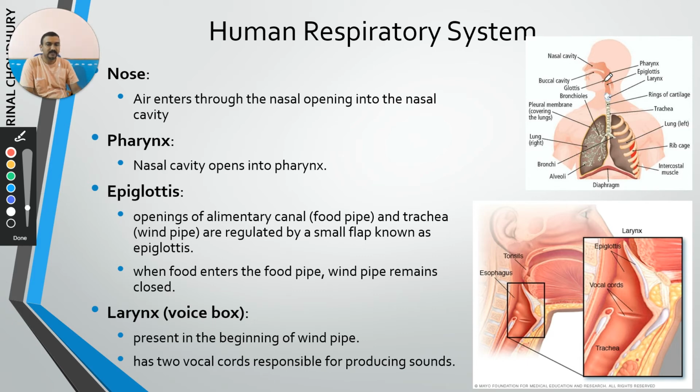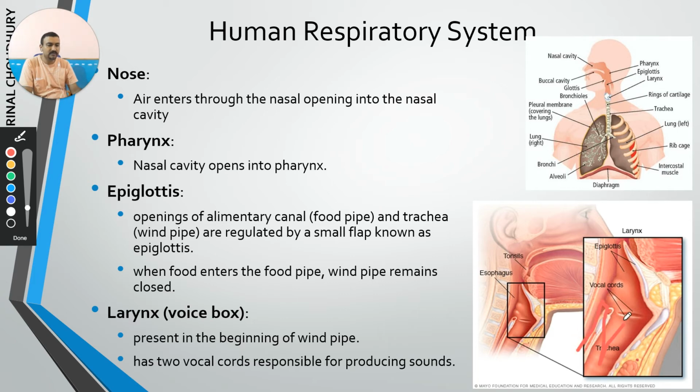In the pharynx region, again, it's a common cavity for the buccal cavity as well as the nasal cavity, which join here in the pharynx region. From the pharynx region, it will enter through a tube which is called the trachea. But in the beginning of the trachea, if we see this one, this is the esophagus on one side, and this is the trachea. I'll enlarge the picture. This one is the trachea here, this one is the esophagus here.